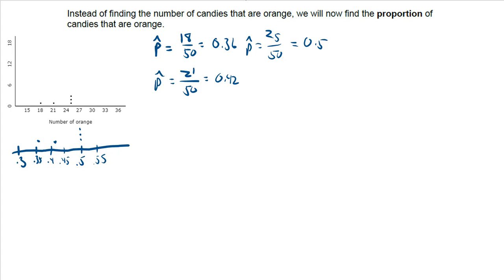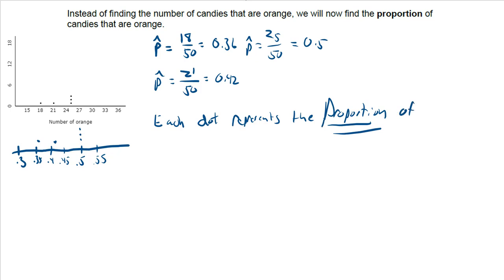Does that change anything for the original dot plot? No. The shape, quantity, and the way they're set up are all exactly the same as when we just did our number values. We put in proportions, the same thing, just different x values, or x scale. Okay, and so what does each dot represent? How is that different from above? Because each dot above represented the amount of orange candies out of 50, right? Well, each dot here represents the proportion of orange from a sample of 50. Okay, that's the key word right there, proportion. My P looks like a D, that's a P, proportion of orange from a sample of 50.